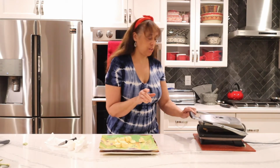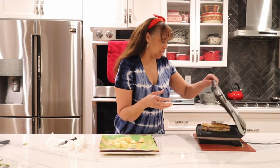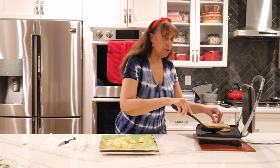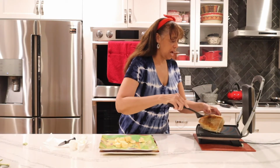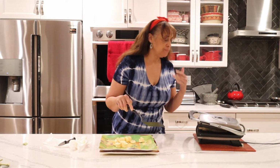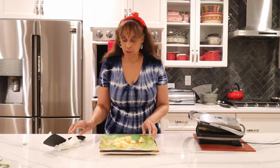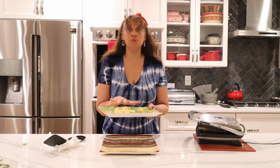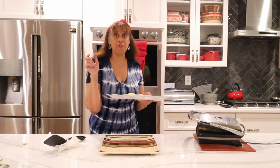Oh, let me check my Cuban sandwich. You could hear it sizzling. Oh wow, that looks really good. I think I'm going to turn it over before I go over to the stove. Perfect. That smells really good. I can smell the garlic, and it just smells so good. Okay, now let's bring the tostones over here and fry them up.